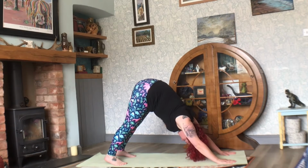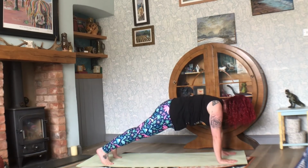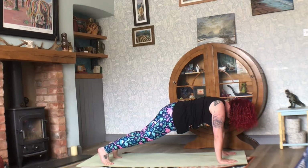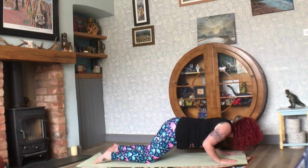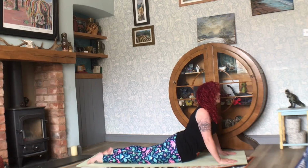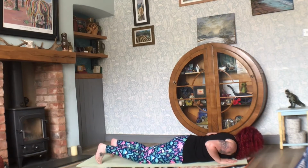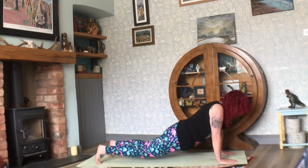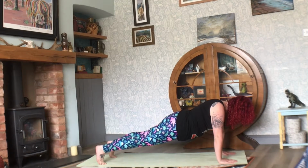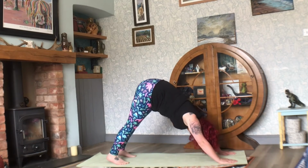checking the alignment, then into your version of plank. Lowering the whole body down, pushing up into the back bend, keeping the shoulders away from the ears, coming back down onto the mat, tucking the toes under, again your version of plank, pushing back into downward dog.